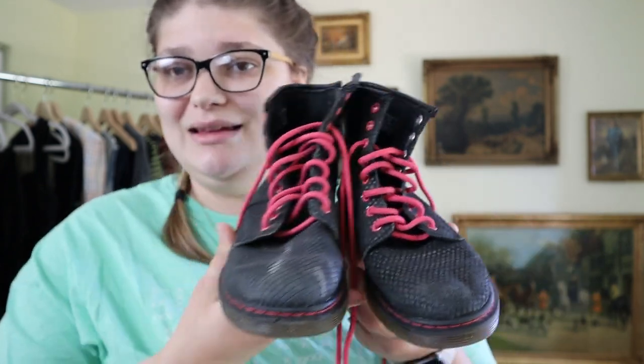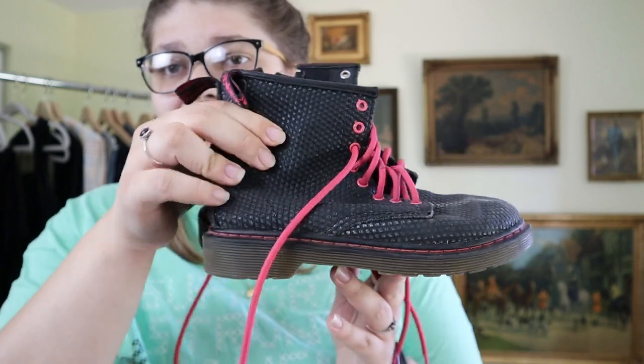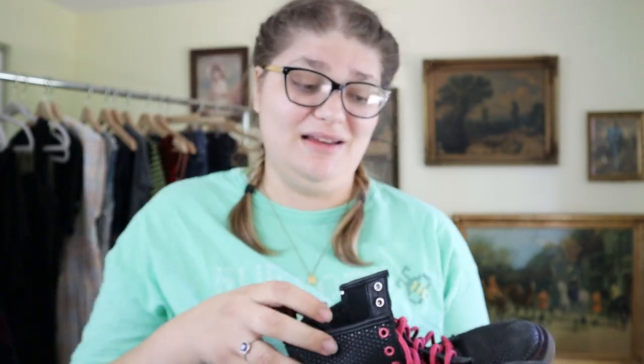And I feel like some girl is going to love these pink lace-up Doc Martens for fall. Like, back to school time? This is so cute. I don't know how big a size one is. They look kind of large. These can't be small kids. These are big kid size, right? Size one. So, if I could make even $40 off of those, that'd be really exciting. So, aren't those cool? I found a pair of Doc Martens.